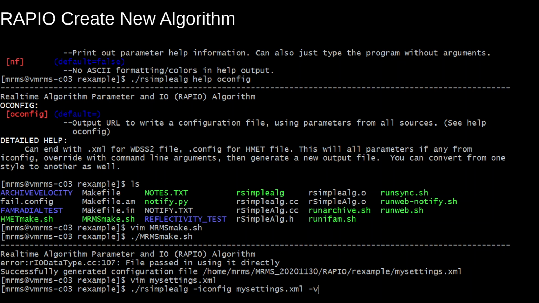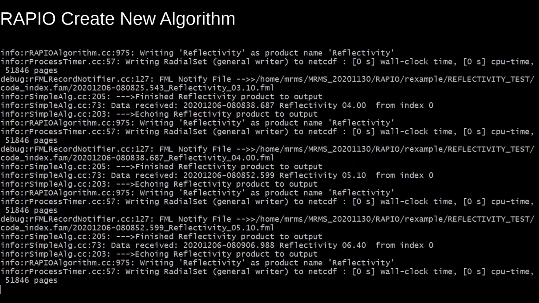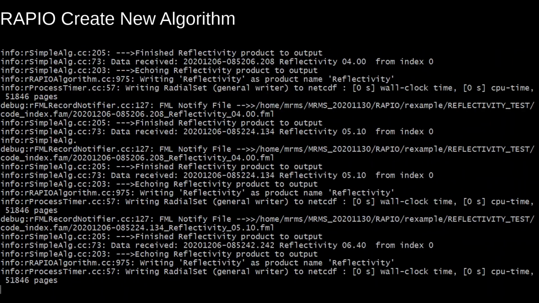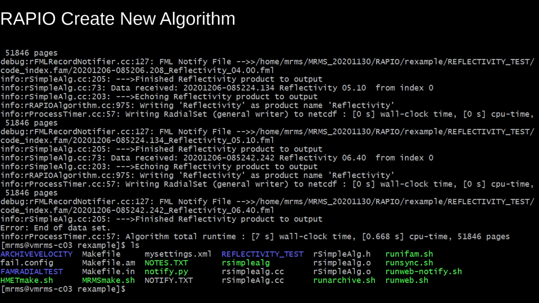And if I want to, I can override settings in that file with command line options. So you can see how this could be very useful if you had an algorithm that took, say, 500 parameters or something. We have some algorithms that take a lot of parameters. And you'll see it runs the web test just like it did before. I'll let that run. If I stop it, it'll stack trace because I set it to debug. And I also have the ability to do the HMET files.